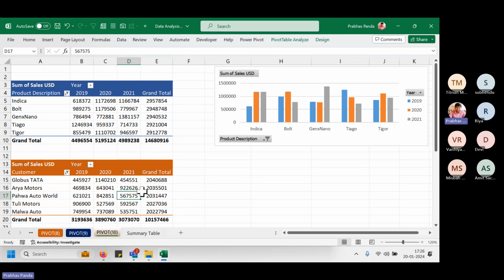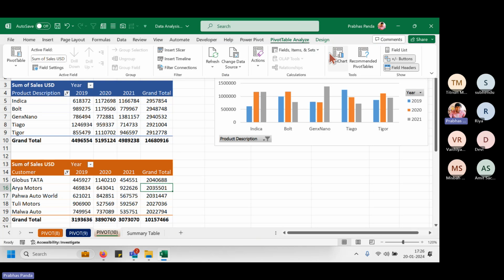Now repeat the same for the below pivot table also. Got a pivot chart ready.